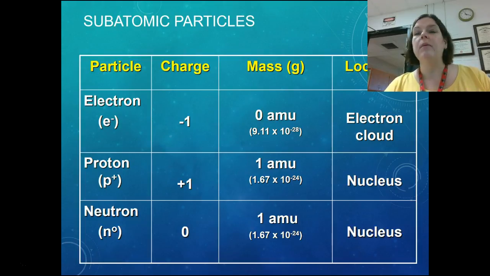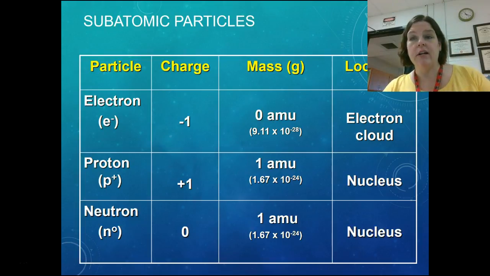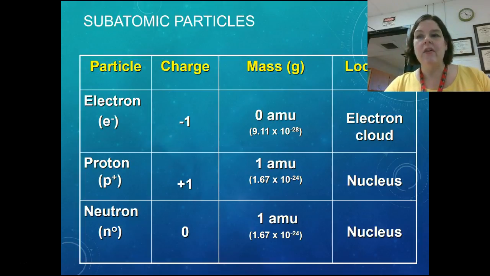The largest element that I have on the periodic table has 118 protons, 118 electrons. And that is not even a tenth of what I would need to get the number of electrons equal to the mass of a proton. So we essentially say that electrons have negligible or no mass because of that. That doesn't mean that they don't have any mass. That just means it's so small that it can't be added up in a great enough amount.